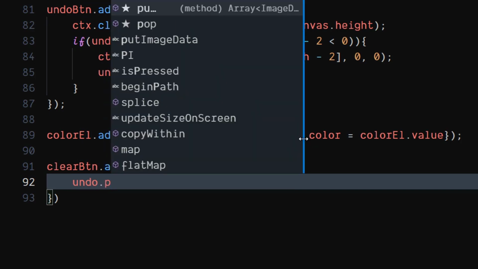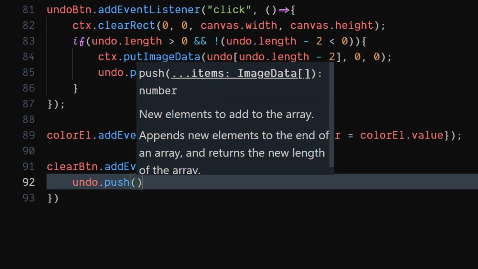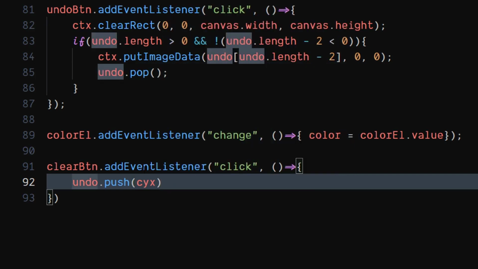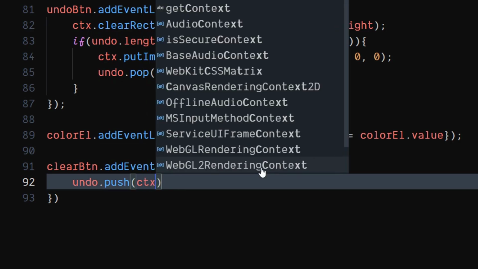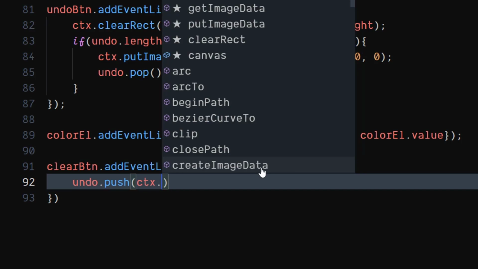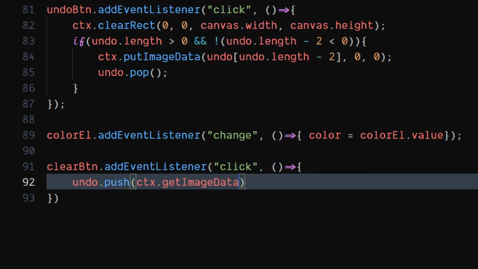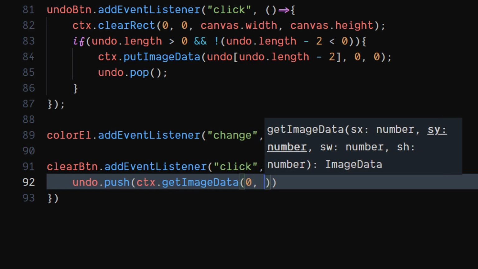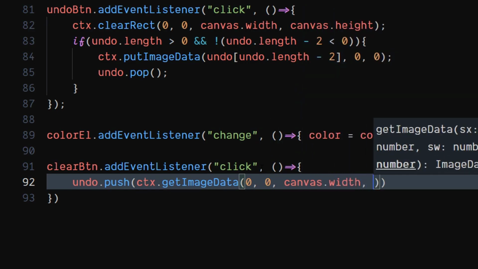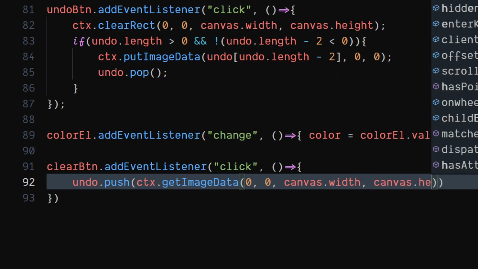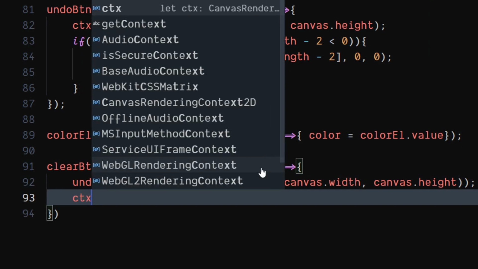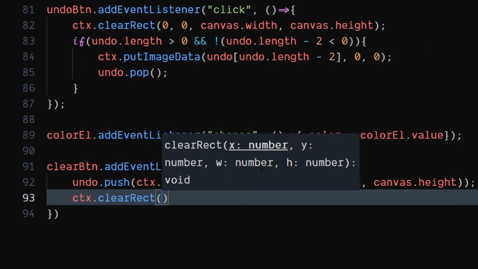Push the current image data of the canvas to the undo array. Clear the canvas using the clearRect method.